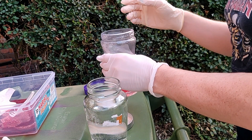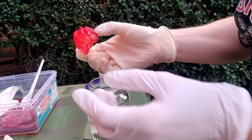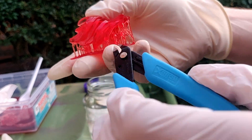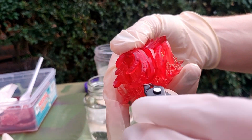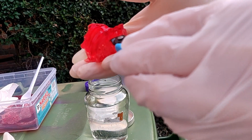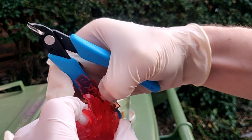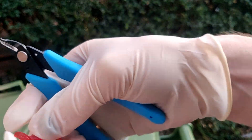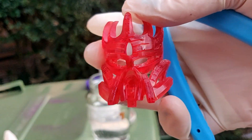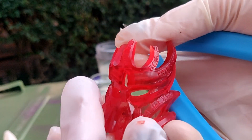I quickly got the printer running again on a second set of prints while those would take another couple of hours. In the meantime, I took my newly minted Mask of Creation outside and used clippers to start removing the supports from the back. The benefit of doing this outside is that any small bits of resin get thoroughly cured in the UV sunlight. Once I removed the structures from the most sensitive parts, I tried removing the rest in one go — and the result was beautiful. Now I am genuinely excited about resin 3D printing.